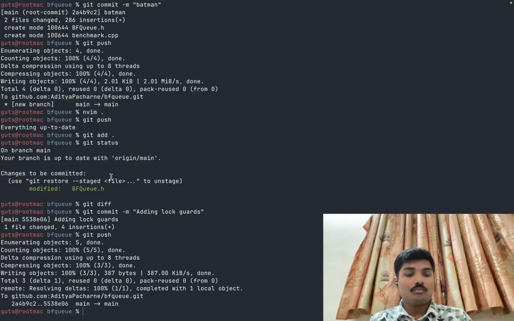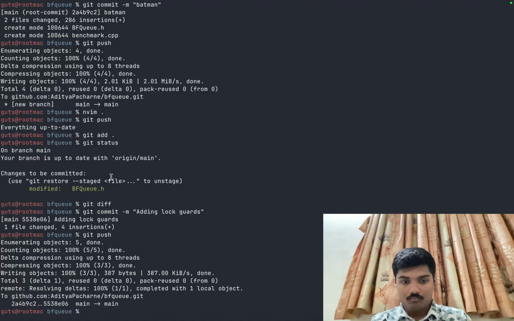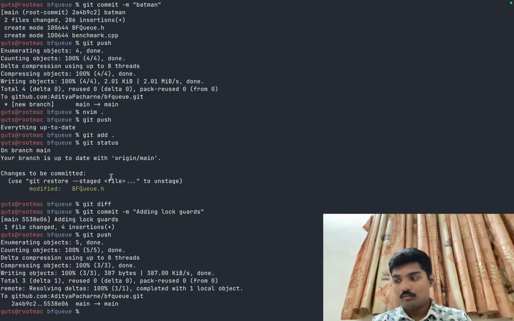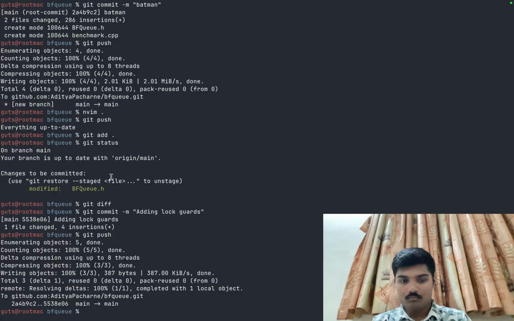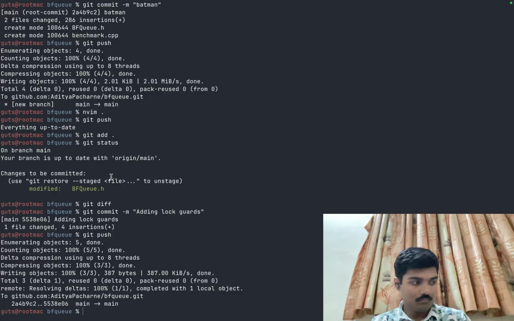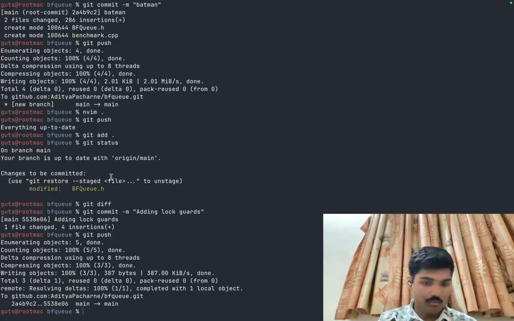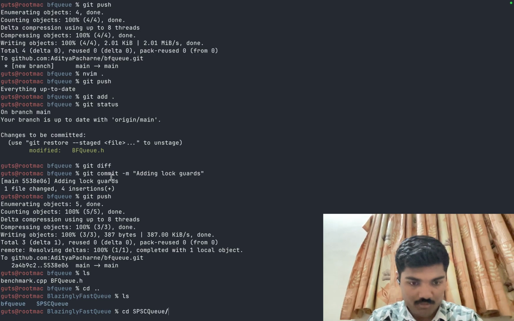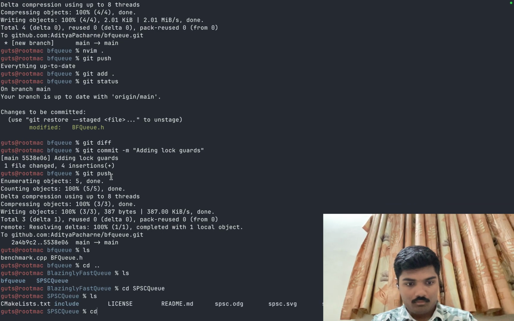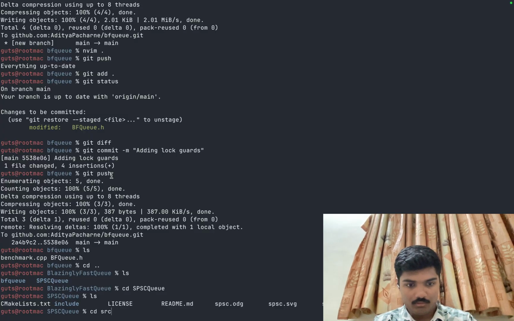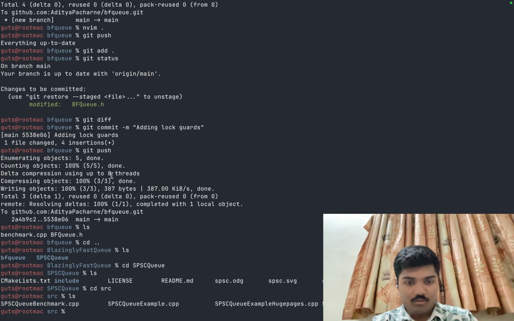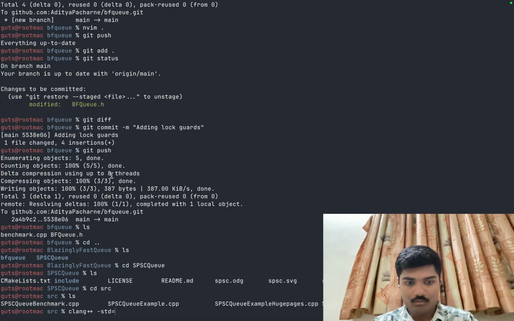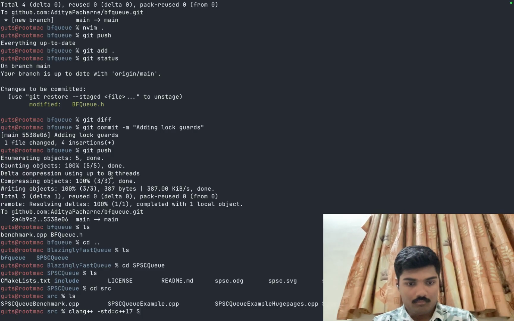So what the script will do is, I'll just keep the binary, right? If I go over here, cd src. So when the binary is done over here, clang++ -std=c++11 SPSC.